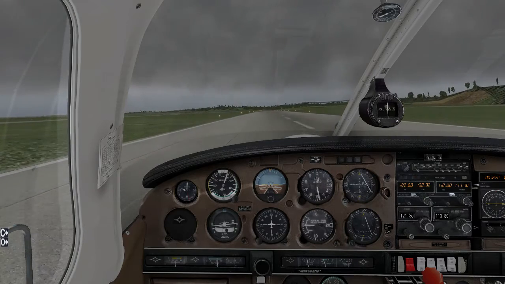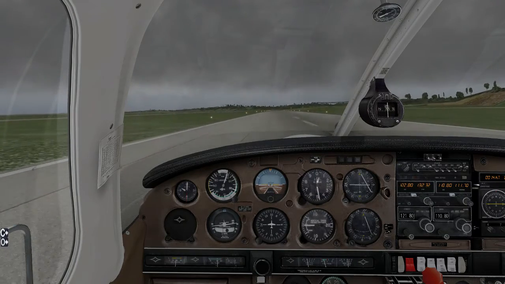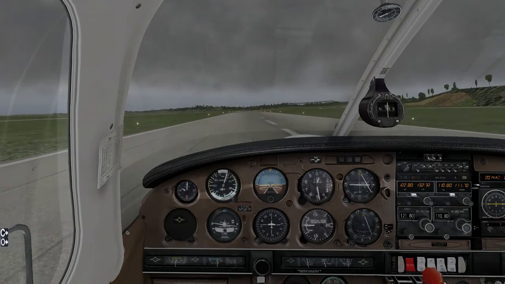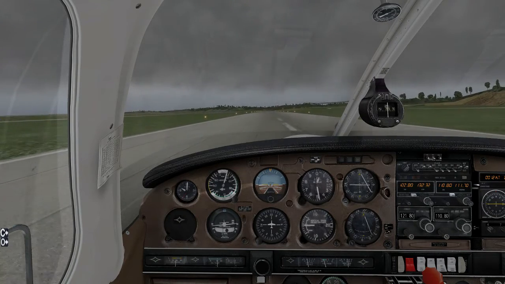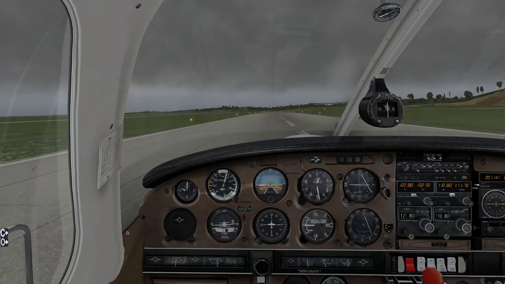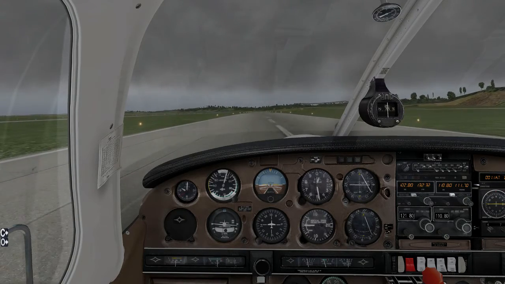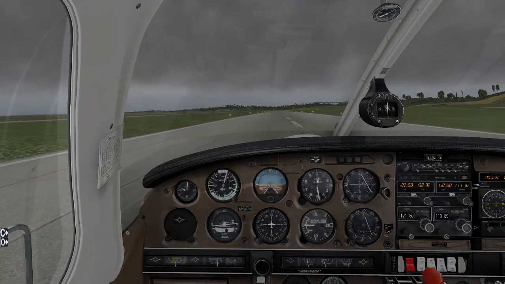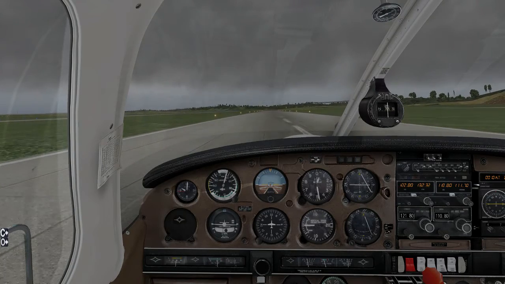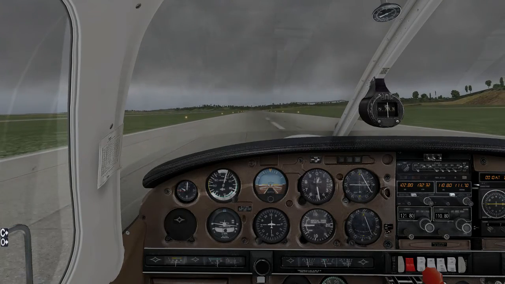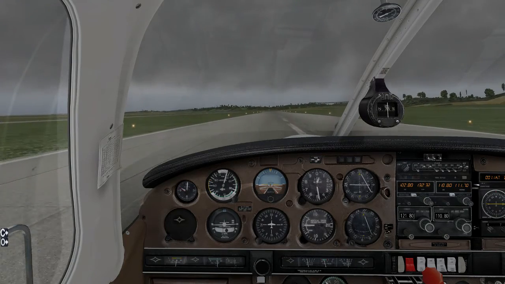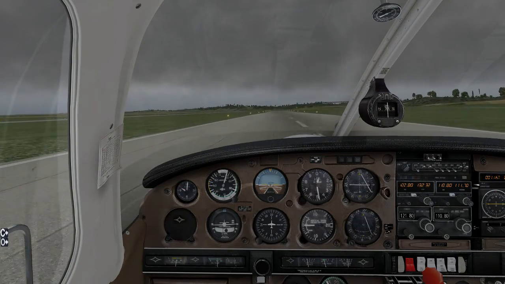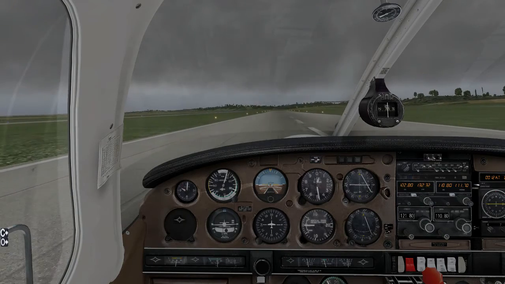Well, you know, I've landed at the airfield that I designated that I was going to land at. Switch to Unicom frequency, as appropriate. So yeah, it doesn't look like they've actually fixed the ATC in X-Plane.